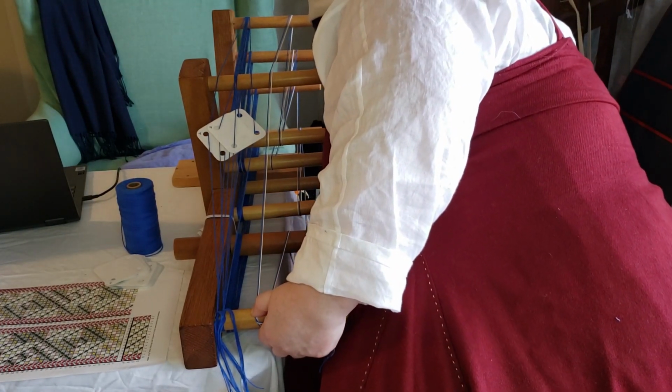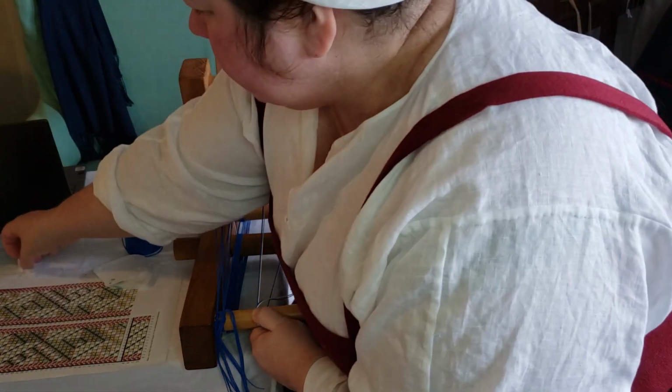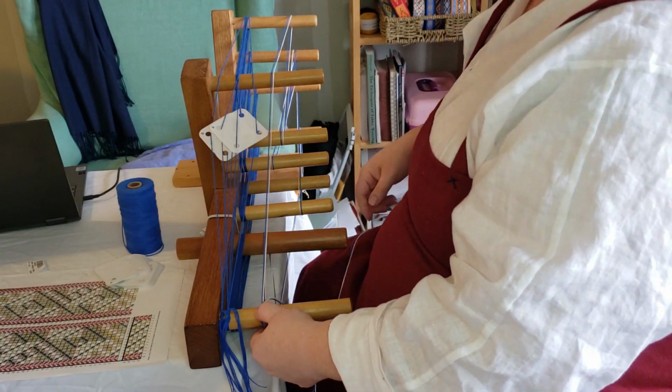Oh, it's a sticker. Making all that noise. Like, what is that? It's a sticker. Just the label on the spool of thread.